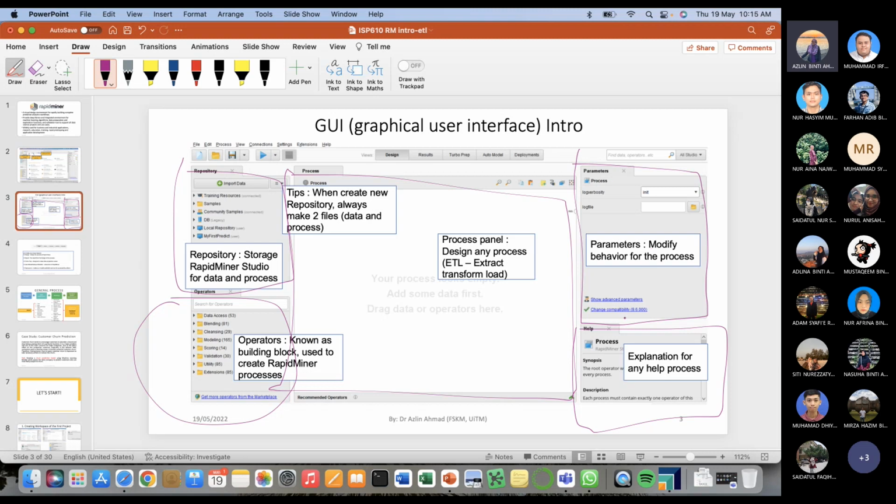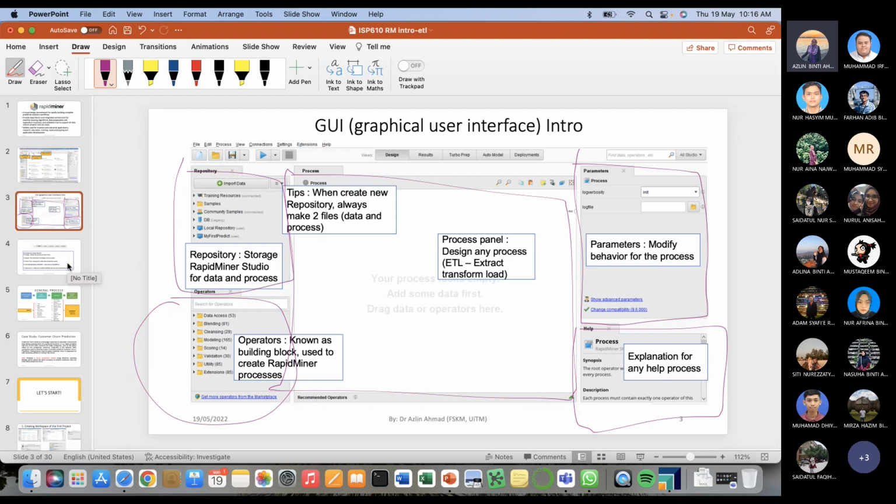And then yang bawah ni is a help lah, help function. You can always refer to this one sebab apa benda yang appear dekat bawah ni akan bergantung pada apa yang you select dekat dalam parameters. Okay, kalau kata you ambil parameter untuk model, for example neural network, so dia akan appear all the parameters for neural network here in the parameter panel, and the parameter punya explanations dekat bahagian help. Okay, so sebenarnya mudah untuk you refer lah sebab everything in one page kan.